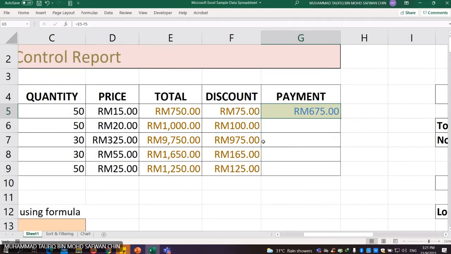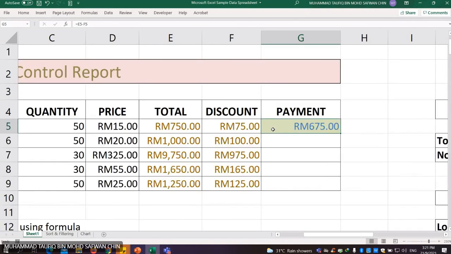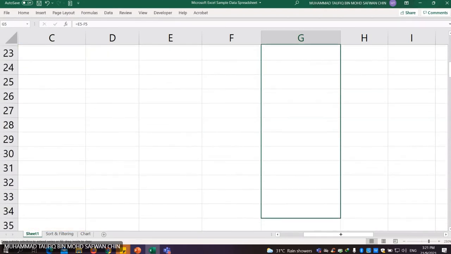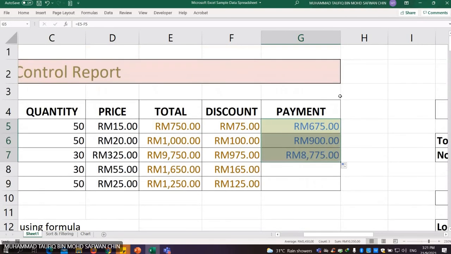Macam ni mungkin you have 2, 4, 5 row je kan, you boleh lah double click ke tak pun tak apa. Tapi kalau for example you have 100 or 1000 of data that you want to deal, same calculation, same function, kalau korang nak drag ni beratus beribu kan, is not a practical way, not a practical job for you lah.